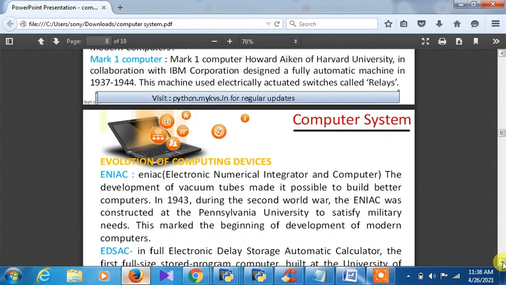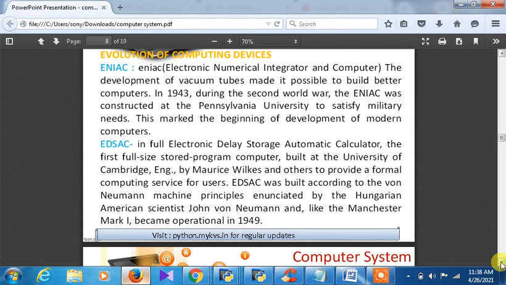Achha, ENIAC is also there. ENIAC is what? Electronic Numerical Integrator and Computer. Okay, the development of vacuum tubes made it possible to build these better computers. Vacuum tube means it is a kind of bulb, you can say, which has a filament, and from there the thermionic emission would occur. Thermionic means where heat is involved in order to release the ions. So that's why these machines were a bit slow. Why slow? Because as long as the particular device does not get warm, it does not emit anything and the computer cannot start its processing.